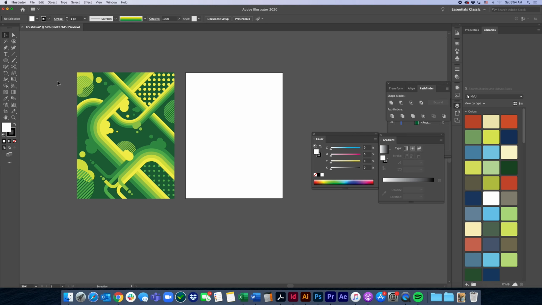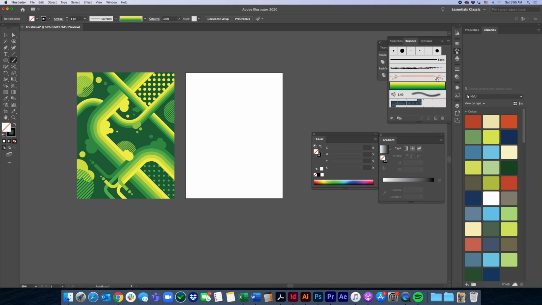We went over this briefly when we looked at kind of the basic interface of Illustrator, but we do have a brush tool, and when we paint with it we can actually choose what kind of brush we want. So I can select the charcoal brush, and it looks like I'm kind of painting with a charcoal textured stroke.